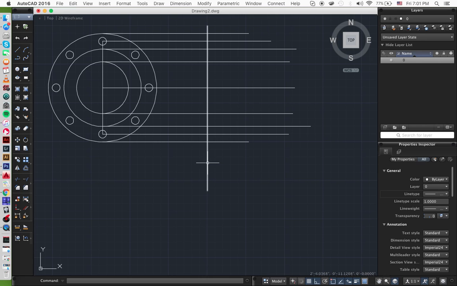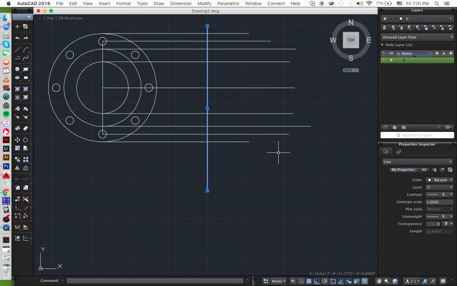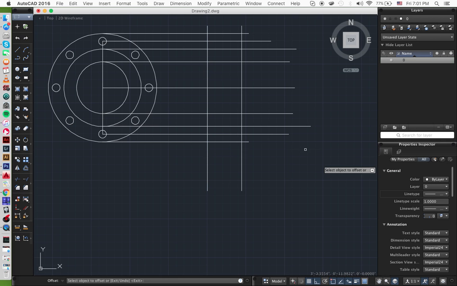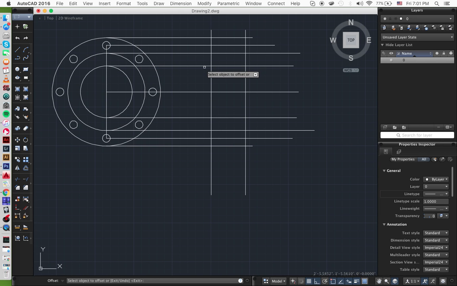So you take this vertical line that you used to cut the image, and you type in offset. You offset it 2.22 units to the back. You can see now you already have an image looking like the hat diagram that you drew. Now we're going to get the thickness of the outer rim, which is 0.75.